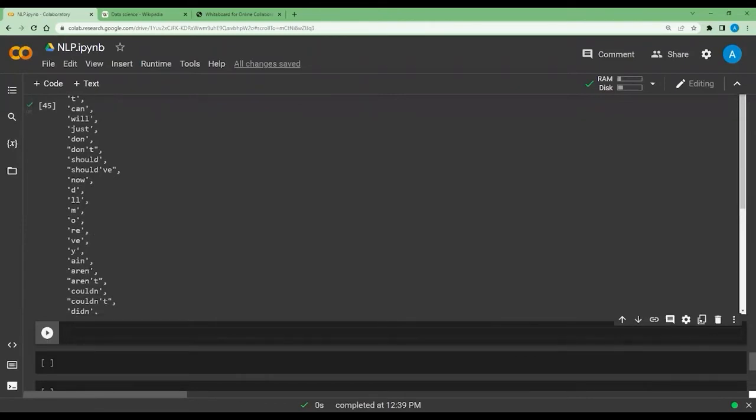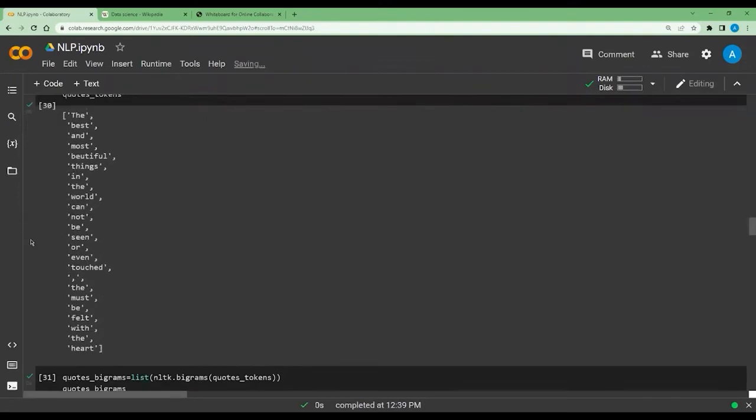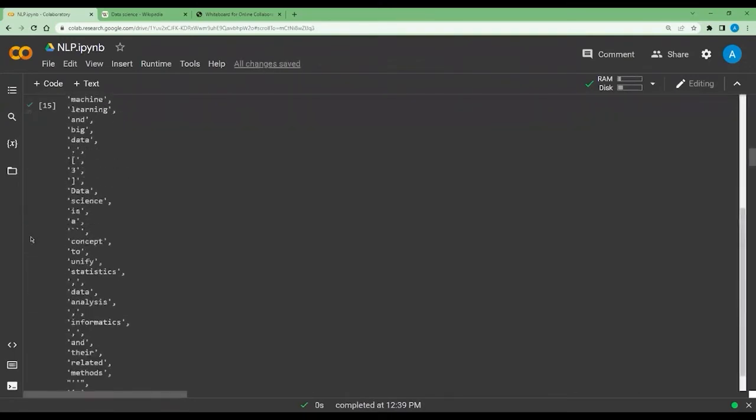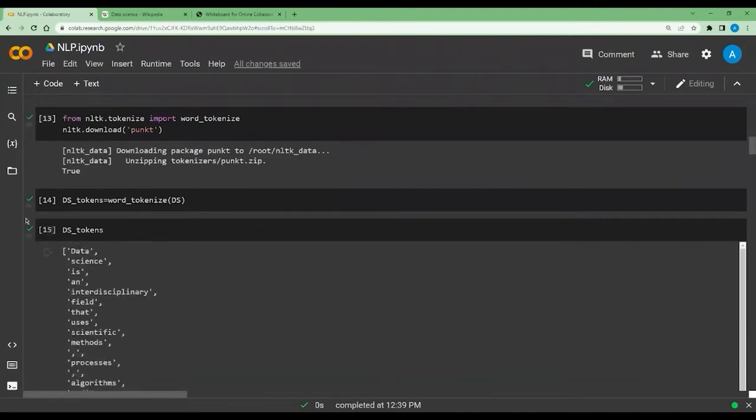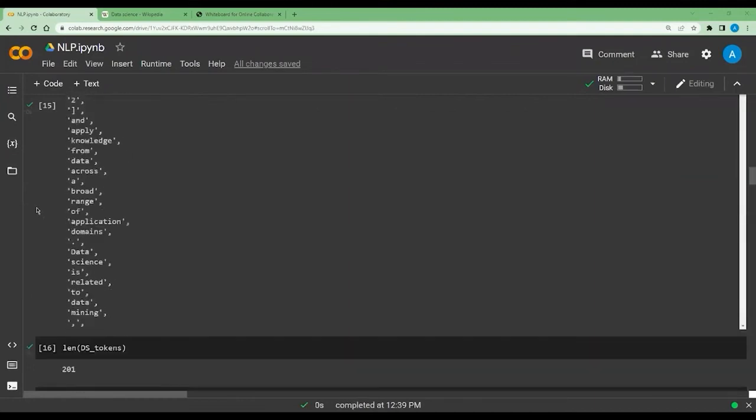Apart from these few words in our language, let's move back to our own data science tokens that we already have. If you carefully look into this, apart from a few words like science, data, interdisciplinary, all the other words are usually stop words, or basically they do not match any particular word, like special digit characters, which do not generally add value in natural language processing, and hence we should try to remove them. So all those brackets, commas, numbers, we'll try to remove them.